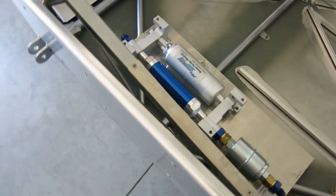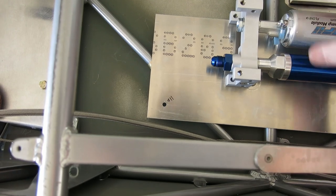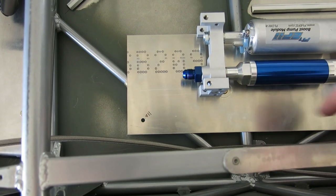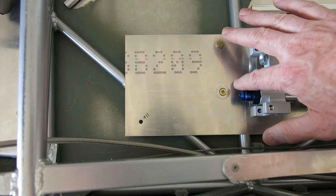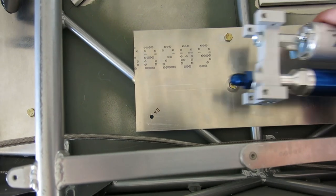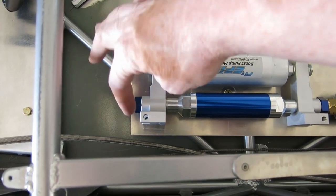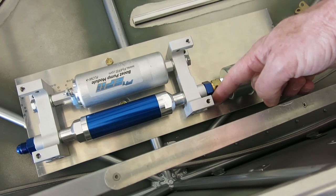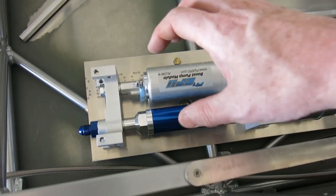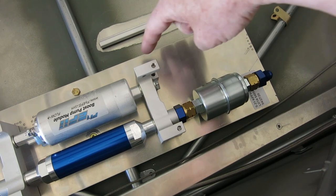Okay, working away at this here, and one thing that we did when we did this plate was we got a measurement for the top corner hole for the fuel pump mount. Now that we've got this in here, there's two nut plates under here, so those are done, and we'll put the fuel pump on this corner, and that's going to be the basis of where the other nut plates go. There's going to be a nut plate under here on each corner. So we've got the fuel pump on here, and we'll mark those off, get the nut plates installed, then we can actually secure the fuel pump onto the mount plate. And once that's done, we'll mark and trim this excess material off here.